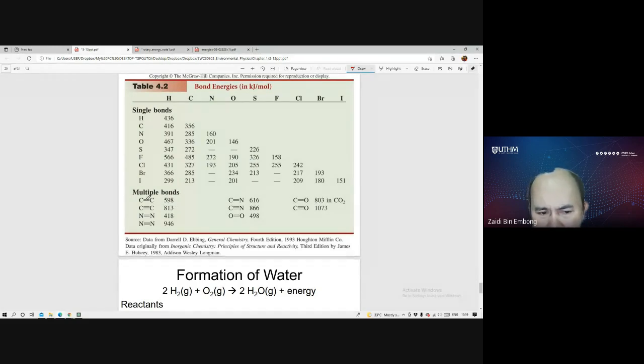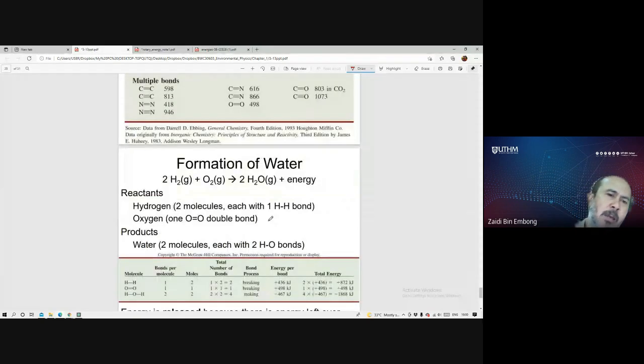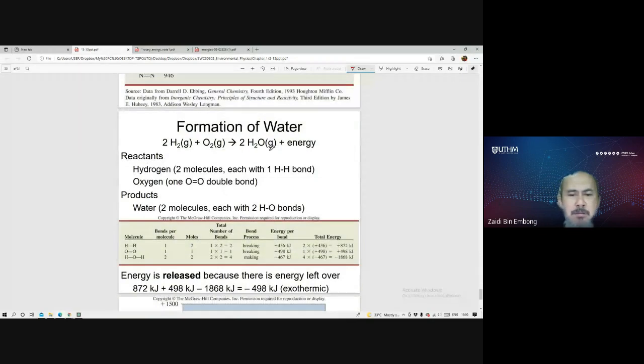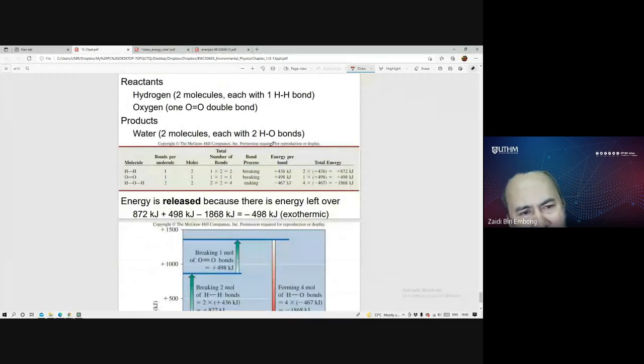We need to break up this bonding, and we have to have this value. When we have more bonds, it is quite difficult for you to break them up. So, a single bond is simple to break up, and then we have the double bond and so on. All these are very important in order to break the bonds and produce the energy.